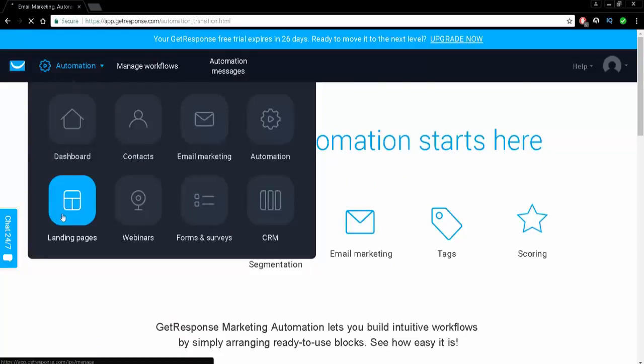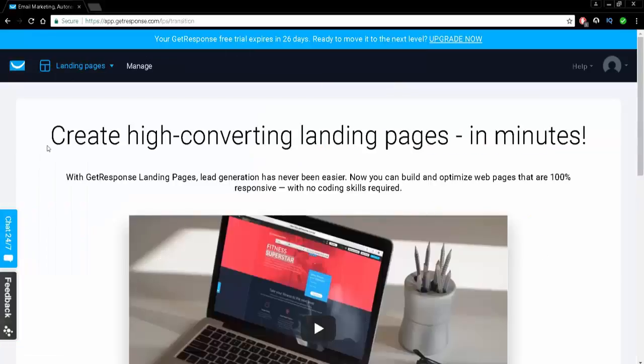Then you have landing pages. Landing pages from GetResponse is a great option because without even having or needing a website, you can build amazing, professional looking landing pages, such as squeeze pages, where you can start building your email list.